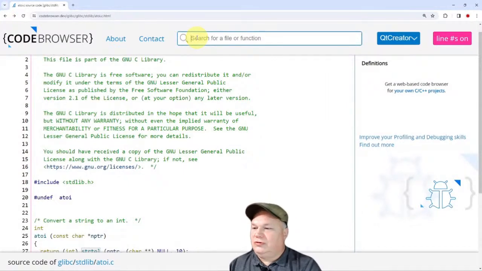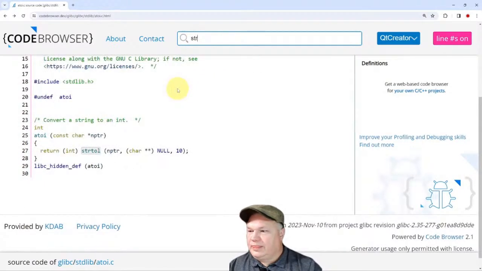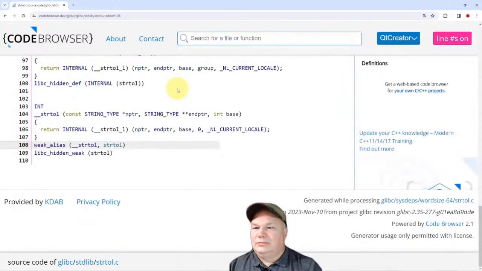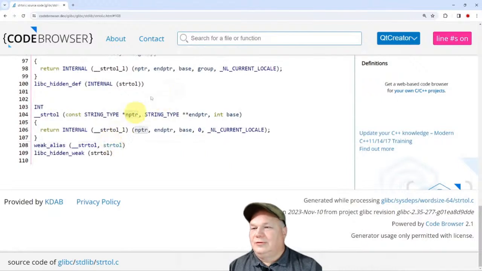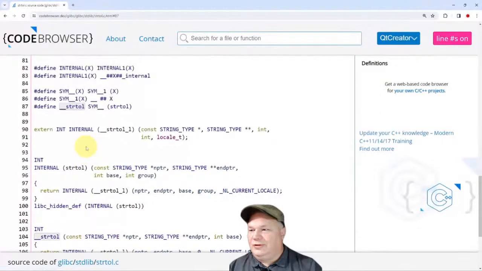Let's see. Oh, that's just the headers. Search for function. Oh. strtol, weak alias. Okay. Double underscore. Oh, Jesus, complicated.